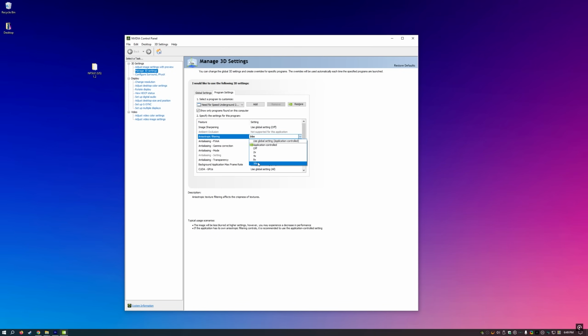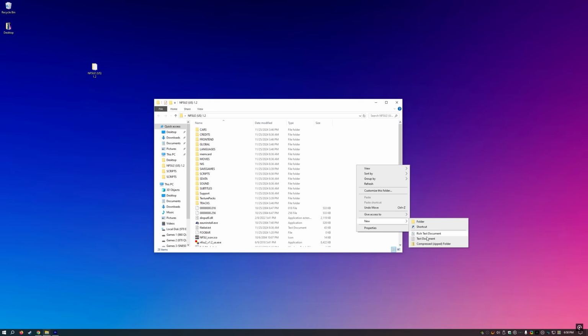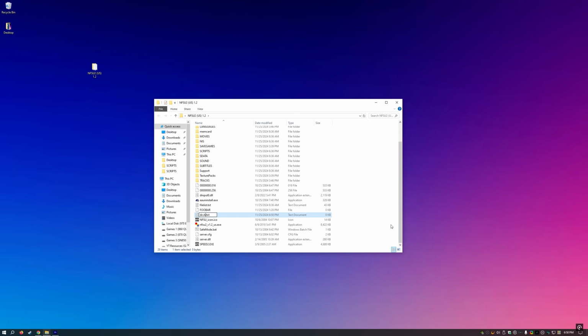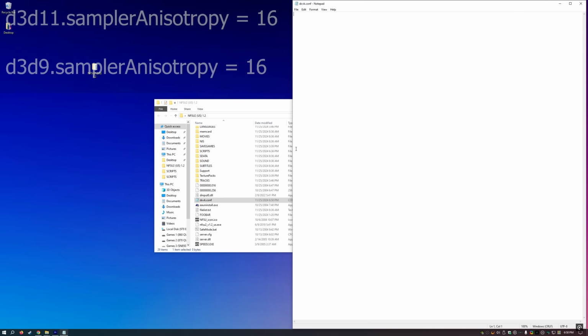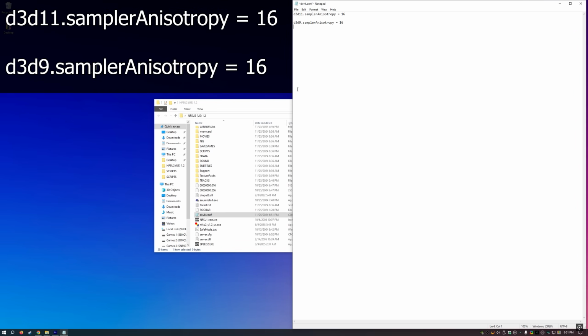If you're on Steam Deck or otherwise don't have the option for this, you instead need to create a file in your Underground 2 install directory and title it dxvk.conf. And then place this text inside that file, and then you'll be all set.